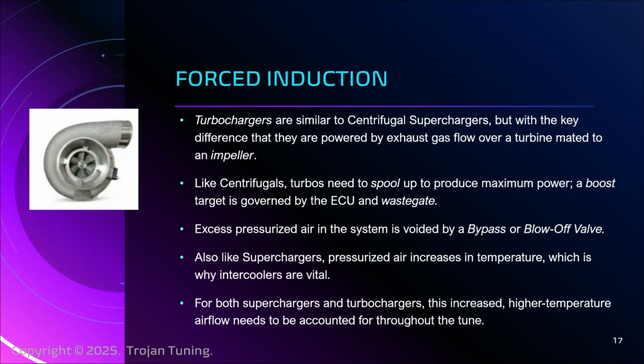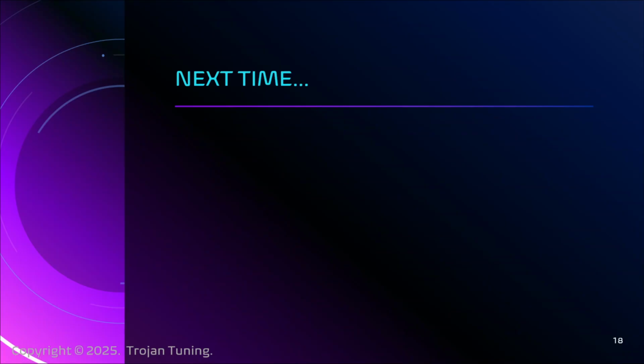And so where at wide open throttle, normally you would command something like 12.5 molecules of oxygen to the gas, with something that is supercharged, for example, you want to drop that down to like 11.4, which leaves a lot of fuel behind. And the reason we do that is because it helps keep the cylinder cool and it prevents the detonation and knock, right? That's why understanding all this stuff is so vital. So we're going to talk more about that. I know I keep saying that. We will. All right, coming up, other things we're going to do.